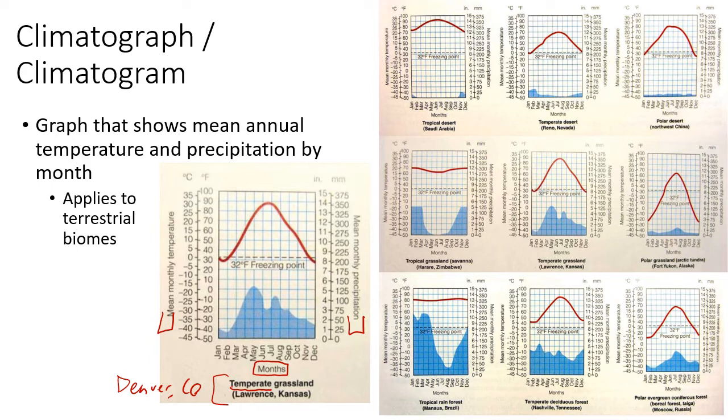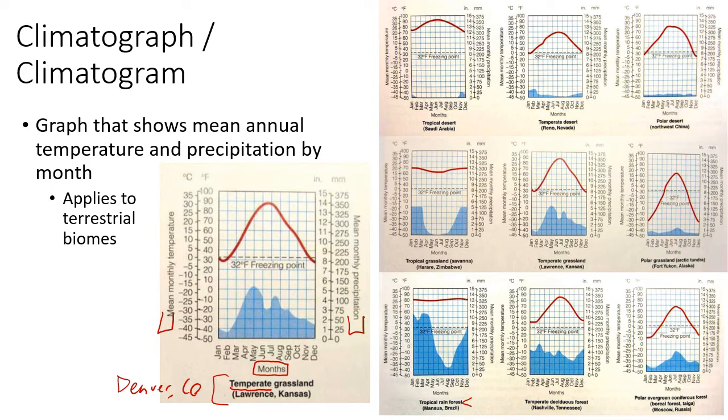The other thing for temperature is whether it's constant, such as this one down here from a tropical rainforest in Brazil, or whether it changes. If it changes, it's going to be temperate as well, but if it doesn't change, it's going to be a little bit more tropical, or at least closer to the equator, where they have consistently high temperatures year-round.